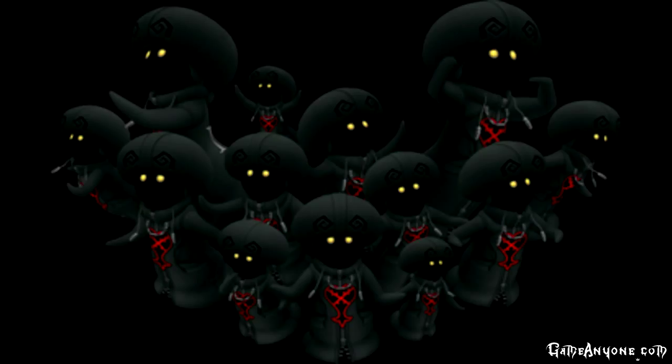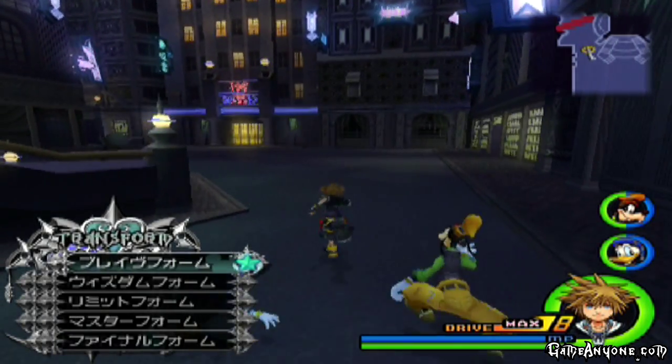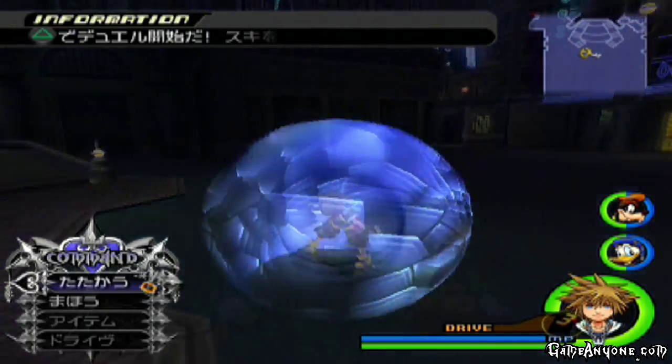Now, there are two different types of objectives for these ones. The first one is just simply to play with them. The second one is to meet their hidden challenges, which some are a lot more difficult than others. Right now, we're going to start off with mushroom number 1, which is at the skyscraper after you beat the game. Your best bet is to go Final Form.